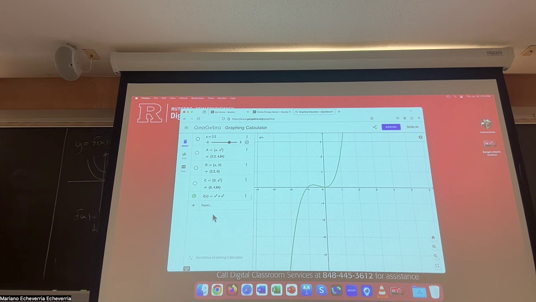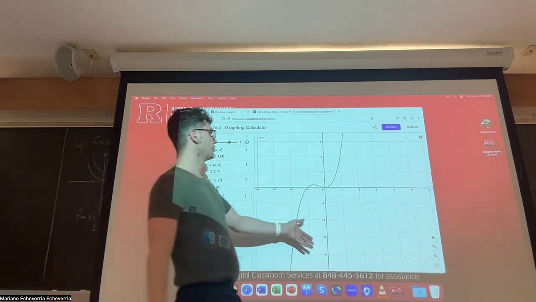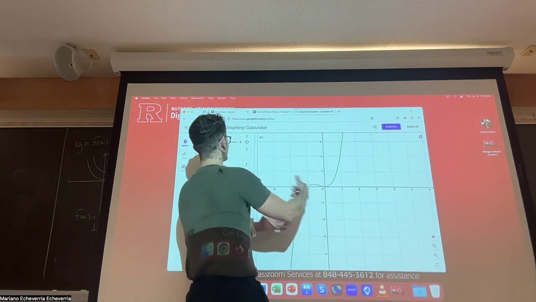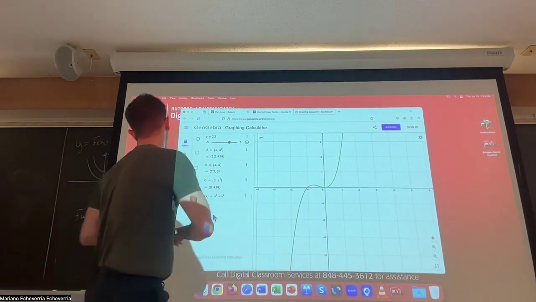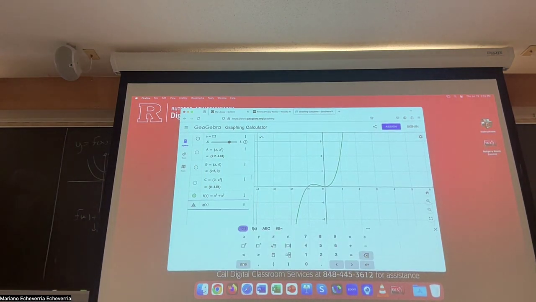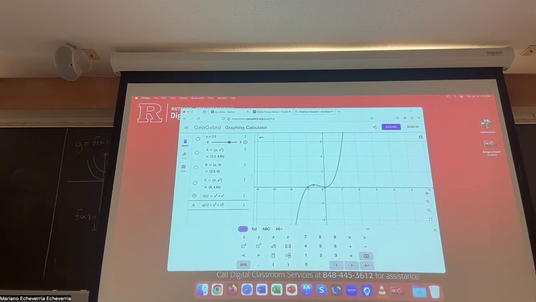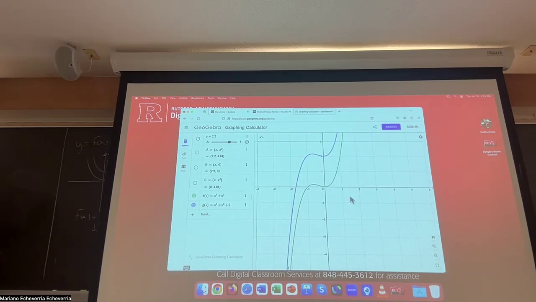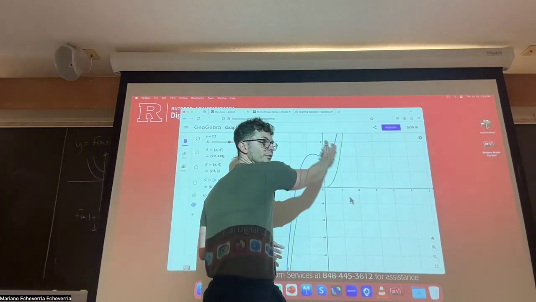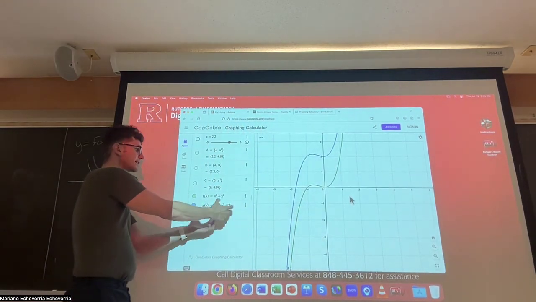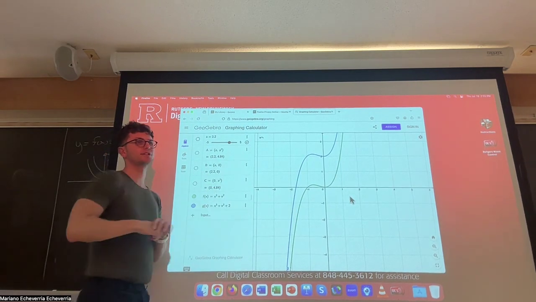So if I wanted to move the entire graph north, like 2 units north, then I just add 2 to the entire formula. I'll call that g of x. g of x is going to be x cubed plus x squared plus 2. Hopefully that's plausible, right? Everything was moved up by 2. So you see it's an overall 2 in the formula: you take the original formula and you just add 2.